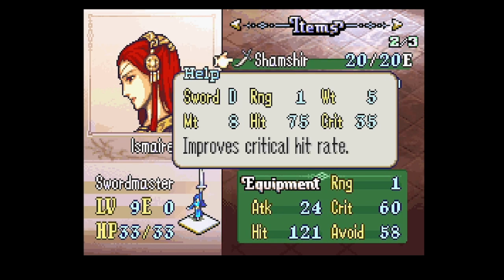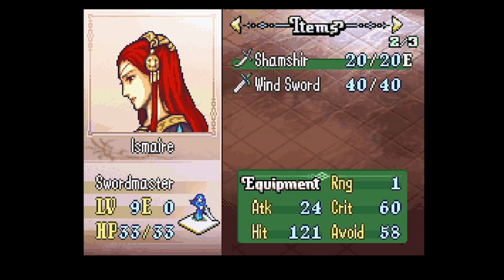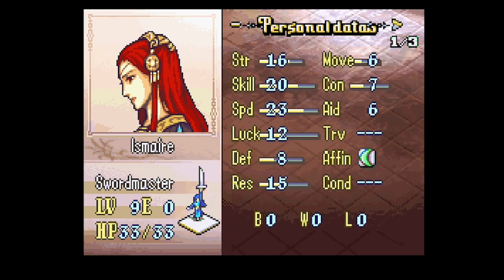Her weapons are interesting though. She of course has the Shamshir, which is not a bad weapon. It can be used like a Killing Edge basically on some units. But then she also has the Wind Sword, a B rank range sword with 9 might. And it counts as anima magic when you use that at range, I'm pretty sure. And it actually has 40 uses, which is pretty good for a ranged weapon. This is the first time I'm getting one too, so it's pretty good that Ishmael gives us access to that. But anyway, as for growth rates, she has 75% HP, 30 strength, 60 skill, 55 speed, 30 luck, 20 defense, and 25 res. So yeah, pretty cool unit.